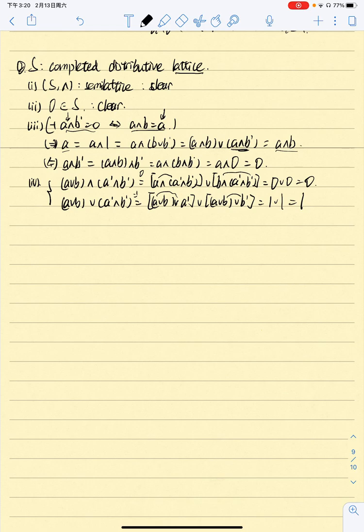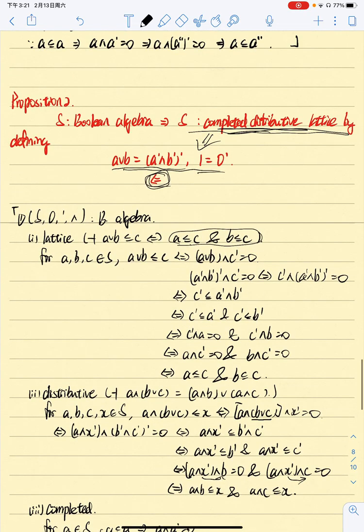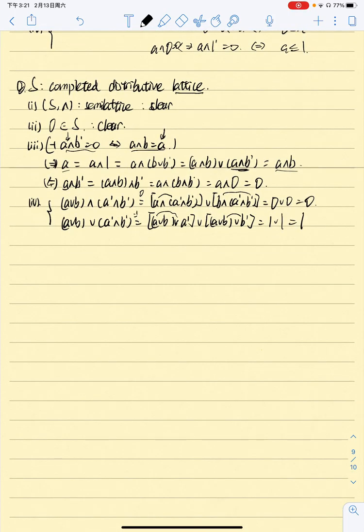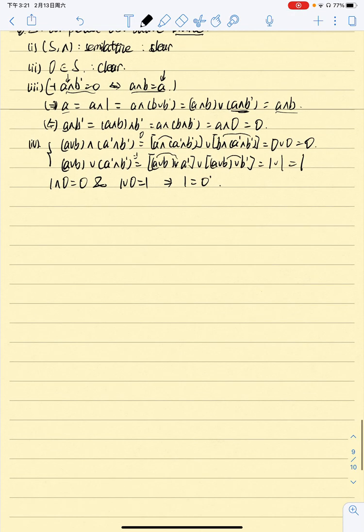And nothing's here. We should prove it here. The complement of 0 is 1. That means we should prove first, just like, 1 and 0 is 0, 1 or 0 is 1. Actually, these two are true, right? So because 1 and 0 is 0 and 1 or 0 is 1, the complement of 0 is 1. Okay, so we complete these propositions.